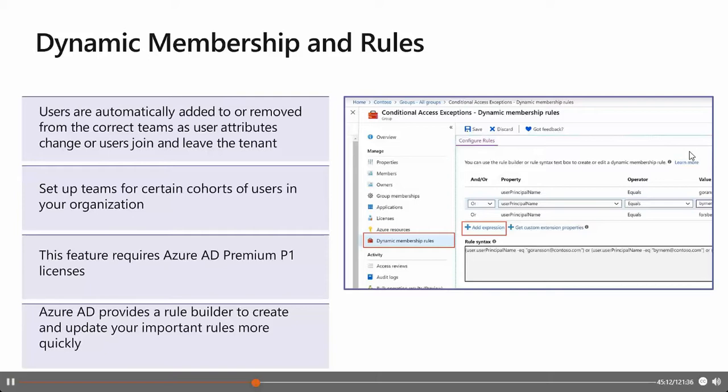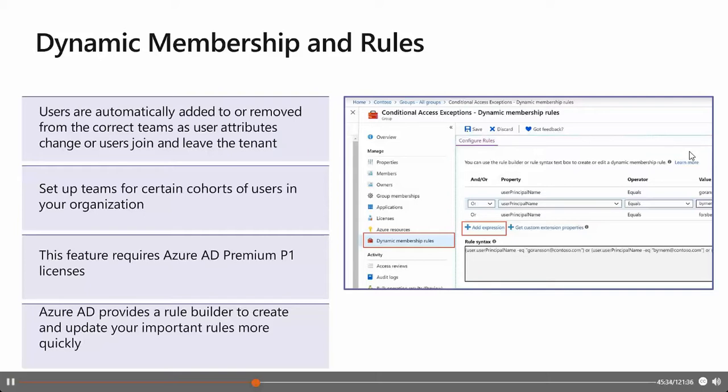So you're not allowed to add or remove users; this is done by the rule from the Azure Active Directory dynamic group membership. Members will also not be able to leave teams, because of the relation back to the dynamic group memberships inside Azure Active Directory.